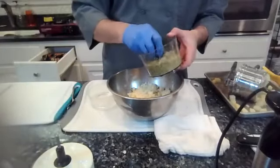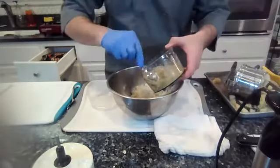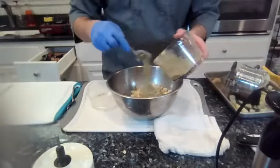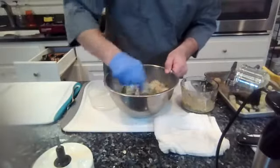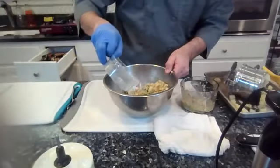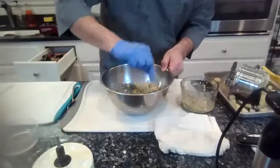And all we're doing is adding this to it. And I wish somebody was here to be my taste tester. You can always add more. You can't take it out. We can add more potatoes. Give it a little splash of water to thin it out. You can also thin it out with a little bit of olive oil if you want.